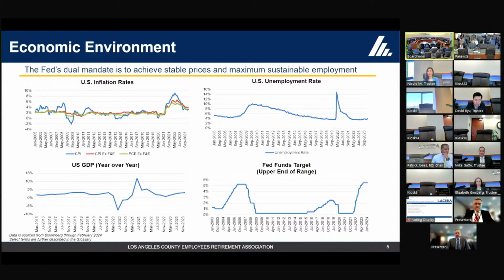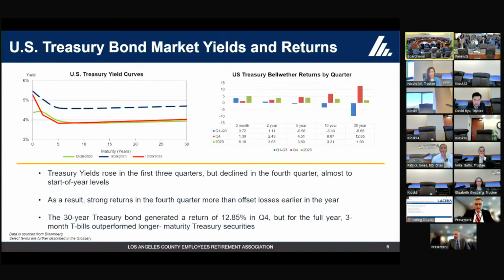Keep in mind that the Fed funds rate represents the cost of borrowing money overnight. What about longer-term interest rates? For that, we turn to yields on US Treasury securities, which serve as a bellwether for all other bonds. It's not an exaggeration to say that all other investment-grade bonds are priced at a yield spread to comparable maturity US Treasuries. The chart on the left shows the US Treasury yield curve at 3 points in time.